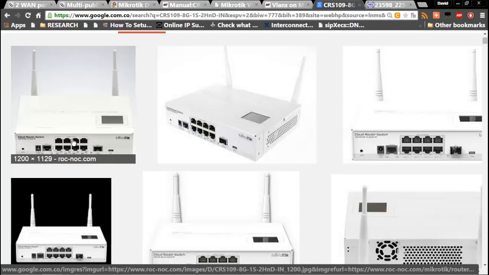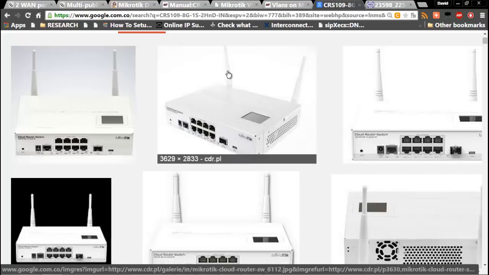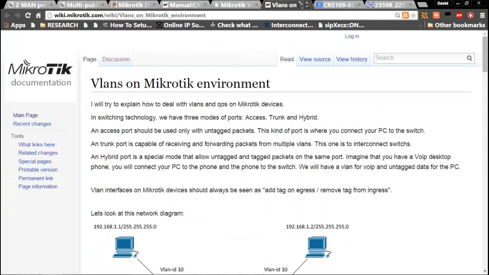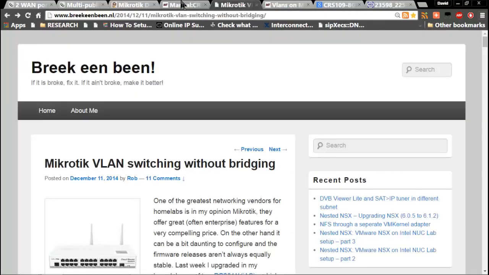I am going to be setting up some VLANs, some routing on this device, and the wireless capabilities of it. So we'll be using it as a router and as a switch, and we'll also benefit from the VLAN switching capabilities that this device has to offer. So let's go back to square one.